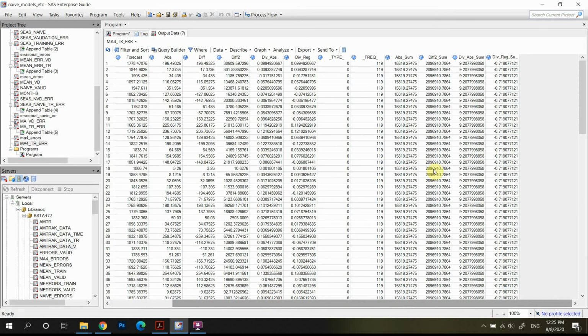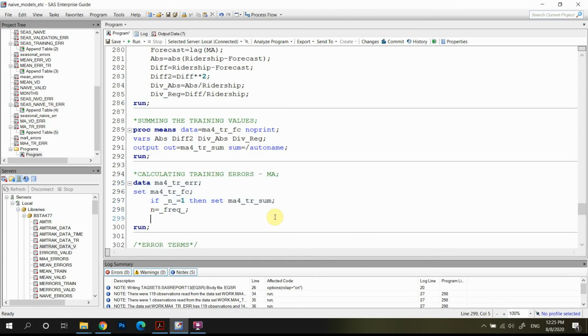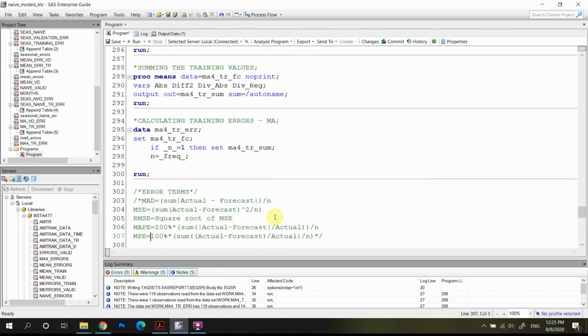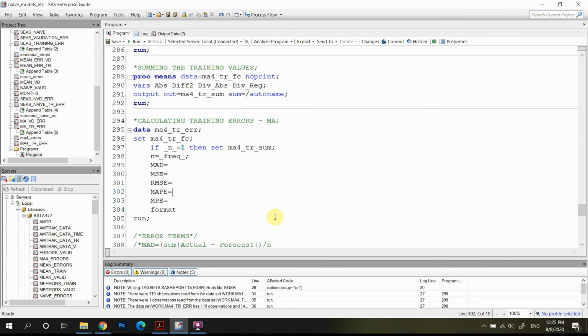So perfect, we have our correct frequencies, we have all of this summed up. Now let's just create everything that we need. So n equals _freq_. Also we need to calculate all of these errors, right? So the first one is MAD, then we have MSE, then we have RMSE, MAPE, MPE, and we'll also need to create a format.